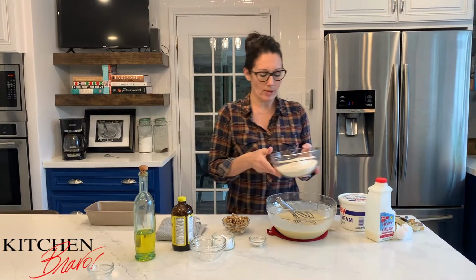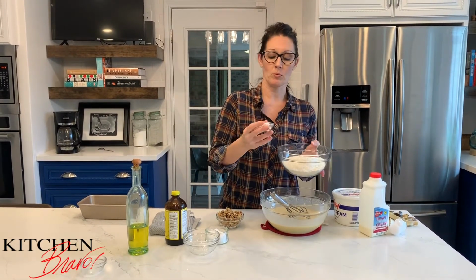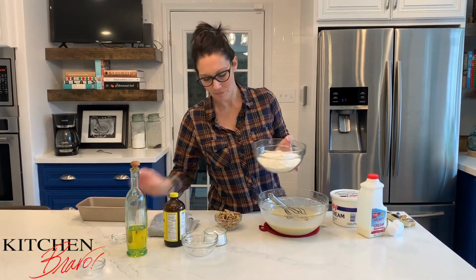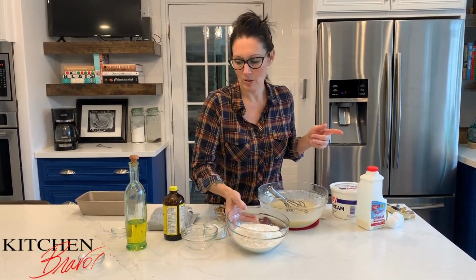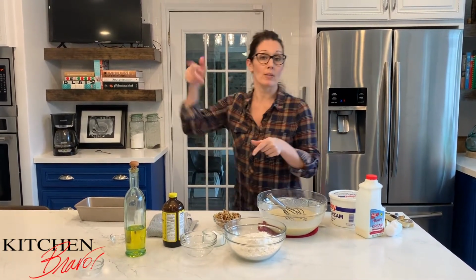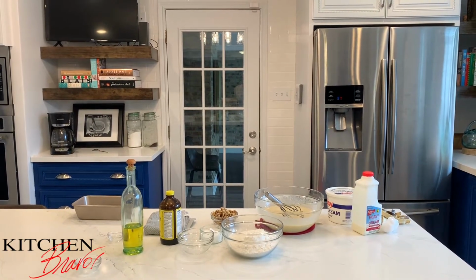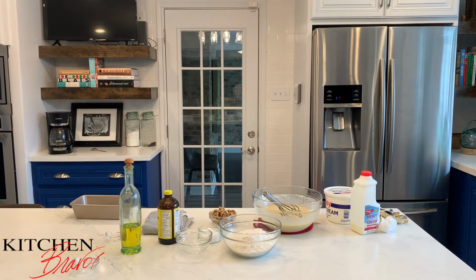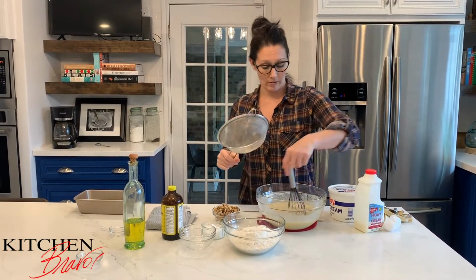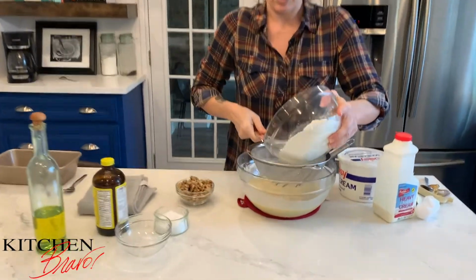All right. So what I've got now is I've got 2 cups of flour, and I've got 1.5 teaspoons of baking soda right here. And what I want to do is sift this into the wet works, but my sifter's on the other side, so bear with me. So I just use my colander, my strainer right here, and put that there. And I'm going to sift it all together.